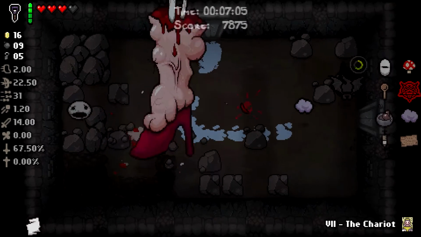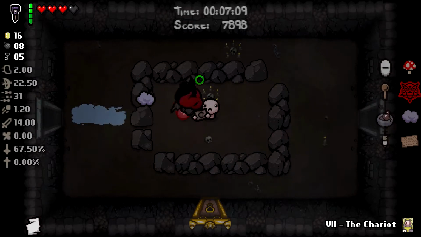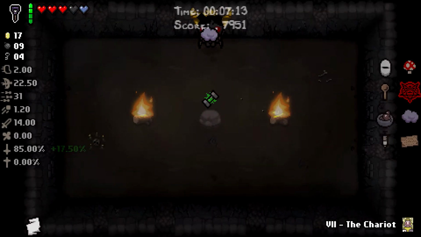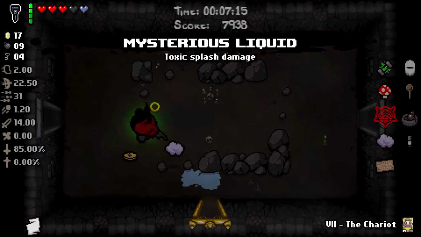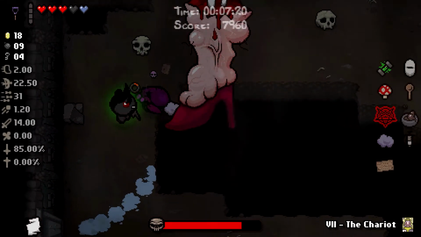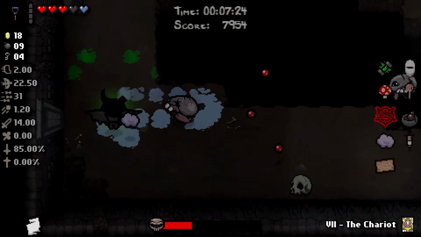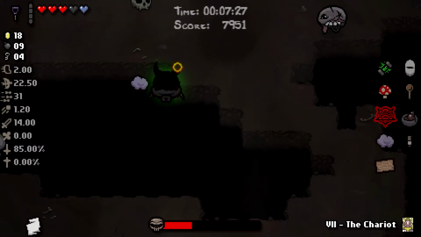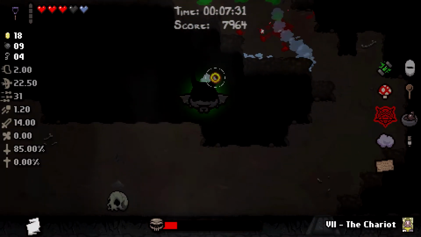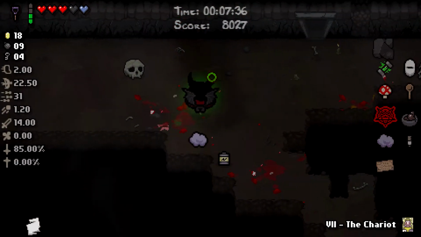Anything else? There is a rock there. I don't think I saw it. Mysterious liquid, toxic splash damage actually works with Azazel, believe it or not. I thought it didn't work. There's a lot of items that don't work for Azazel, or anyone that you pick up Brimstone with, but lo and behold, I got that toxic splash damage, so hey, we're in the cut now.